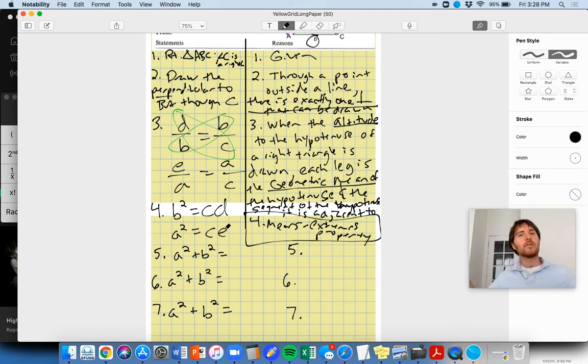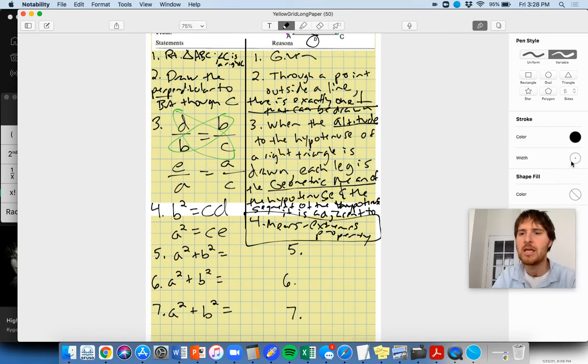We have two variables multiplied by one another. The best we can do is put them right next to one another. You can't merge them beyond that. This simply means C times E, but there's no reason to put that dot there. Right next to one another means C times E. All right, check it out. Now we have this. That was the means extremes property.